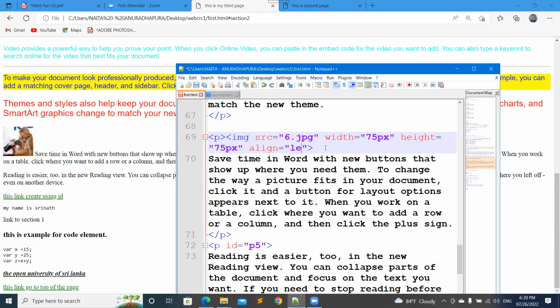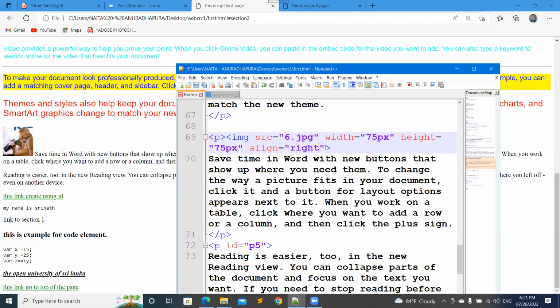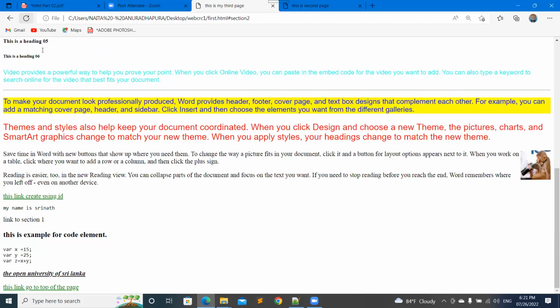And also I put the right align. Then I save my page. You can see this image on the right side.